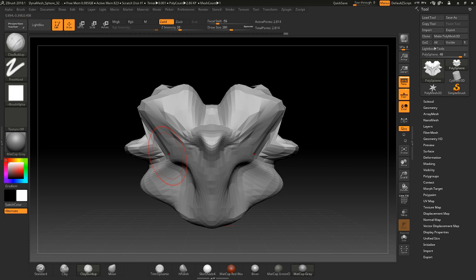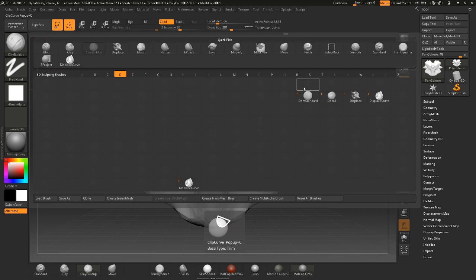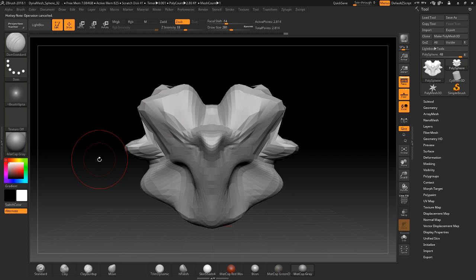You can see I have some brushes here, and honestly, you could sculpt whatever you're trying to sculpt with Move Brush, Standard, Clay Buildup, Clay Brush, and Trim Dynamic. If you're doing hard surface, like a robot or something, you can use the hPolish Brush. There's one more I would add to the list, and that is the Damien Standard Brush. It's right here, but I don't know why it's not in the set. You could customize it and throw it in there, but I'll show you that in a second.